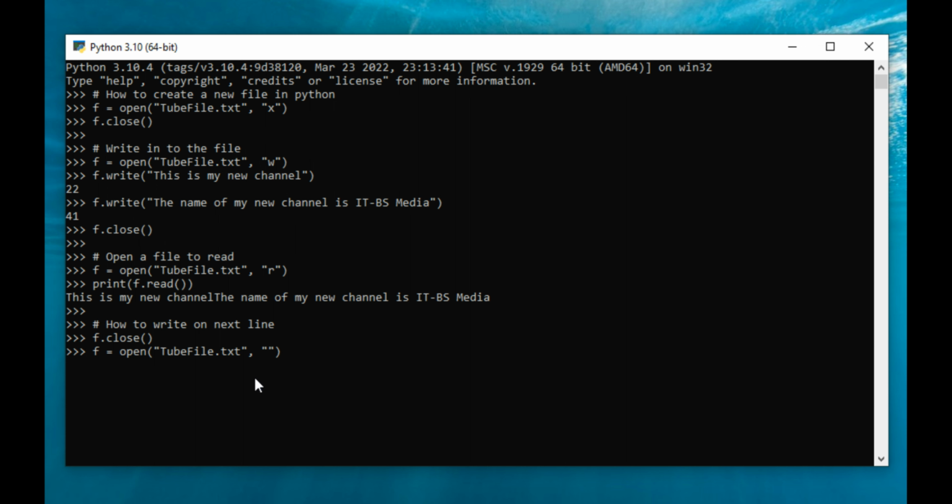Okay, so instead of R, remember we use W when we want to write, R when we want to read, and A is when we want to append. Append means you want to add, you want to continue to add to the content of the file.